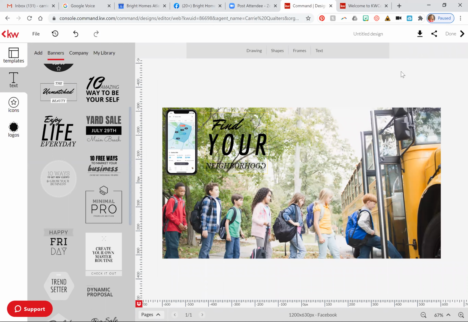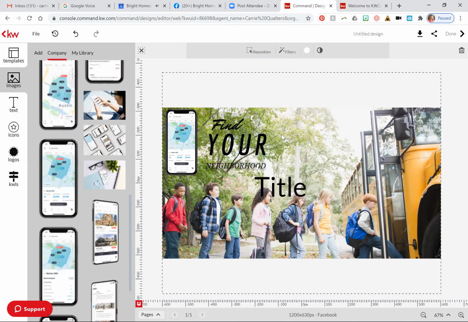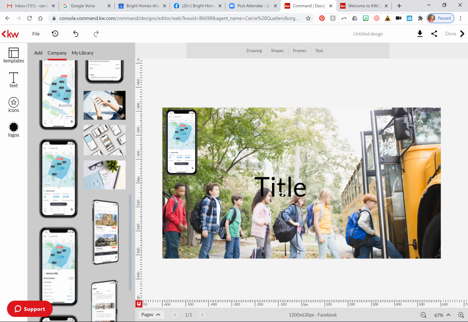I wonder if it would look good in white. Or you might want to draw a box. Let's see. As dark as I can get. I might not like that one. I might want to add a title. I think I'm kind of making it mad going too fast. All right, I'm going to take this title. I think this is going to look better.